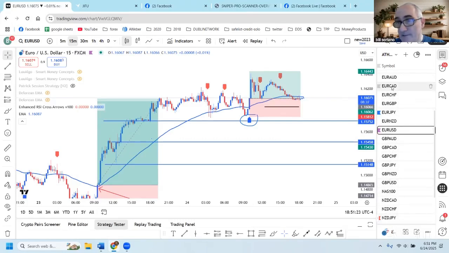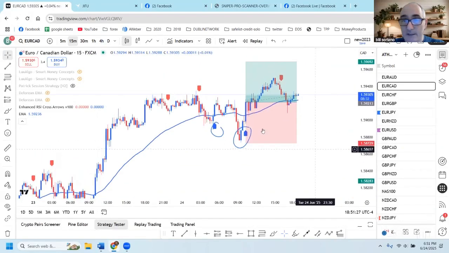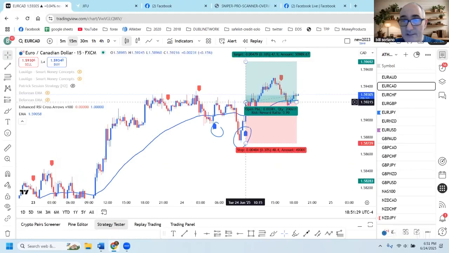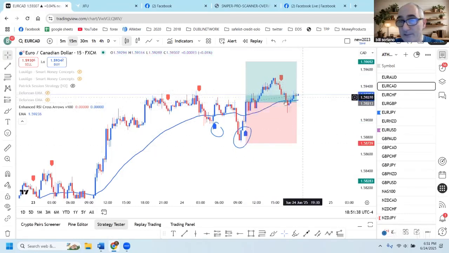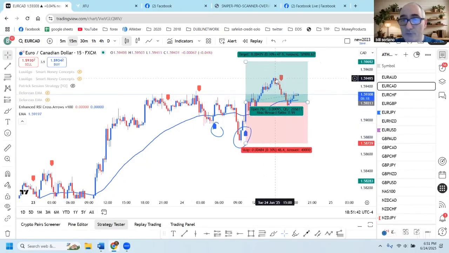The other one is EUR CAD, okay? And again, we have a similar situation like that here. We never got up 1%, so our stop loss was never moved. And right now we're a little bit in profit, but it did move up almost more than 0.5%, but not quite a 1-to-1 because the risk on this one was much bigger, as you could see here.